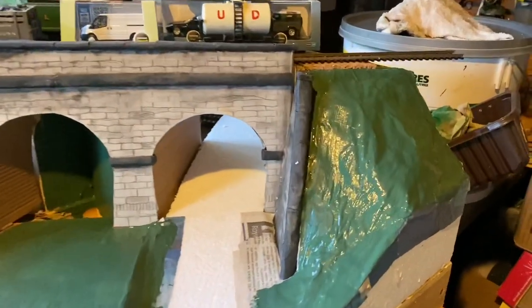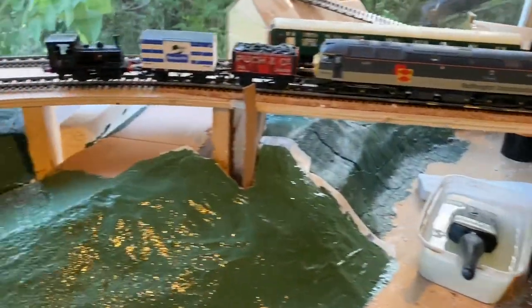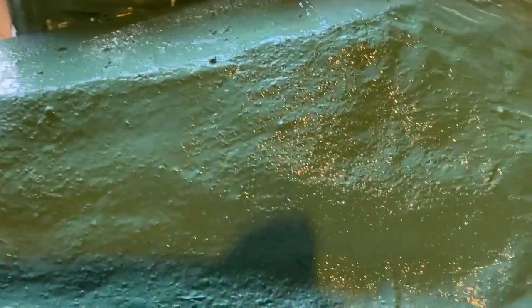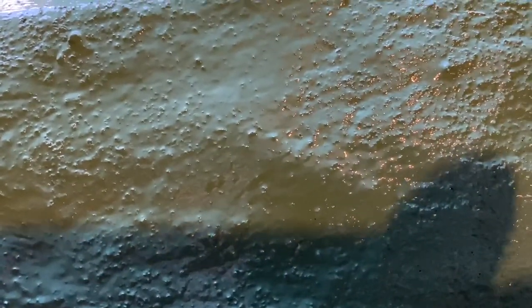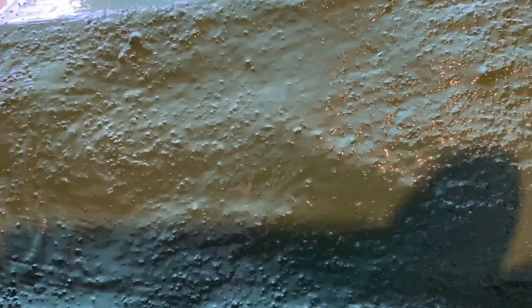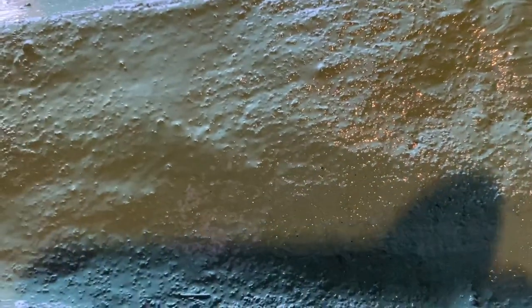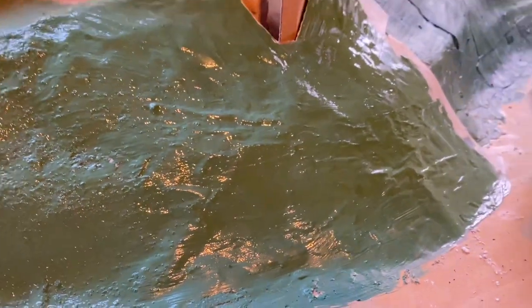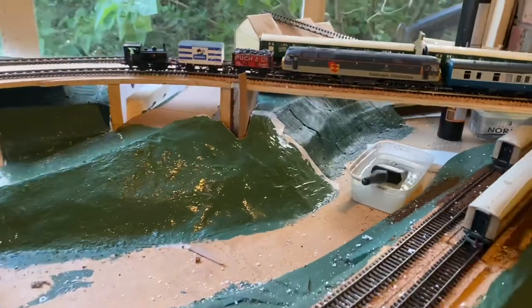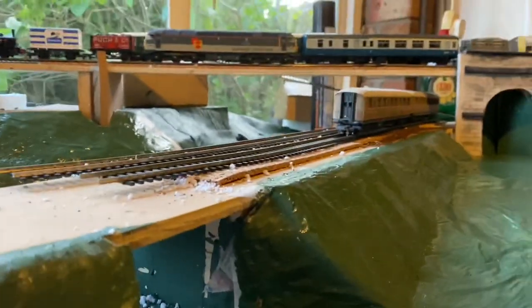Over here I've decided to just paint over that brown dried-out coffee that I'd done previously, and I'm quite pleased — it's giving it a bit of an effect. I think the scatter is going to help it stick a little bit better as well, being a steeper slope. Just something you learn as you go along — different methods that may be useful.